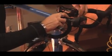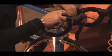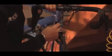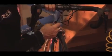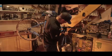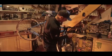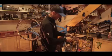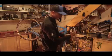Hold it with your fingers against the handlebar. Nice smooth curves. That's all you're looking for. Keep the friction to a minimum. It needs to go into the brake caliper, straight as you can. Nice curve, straight into the brake caliper. Hold it with your fingernail and mark it. And that's where you're going to make your cut. Discard what you don't need.